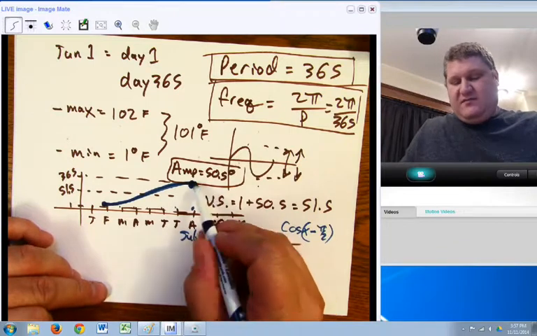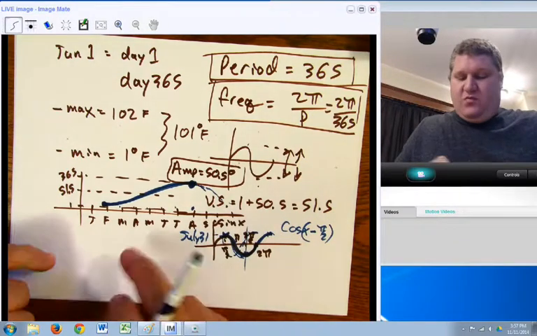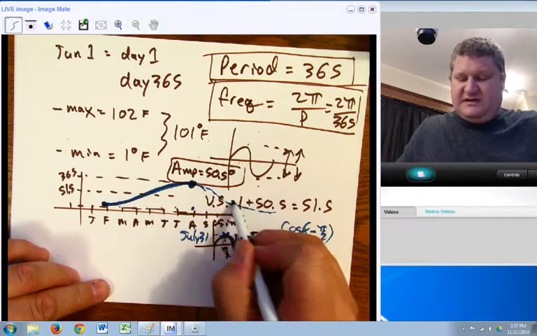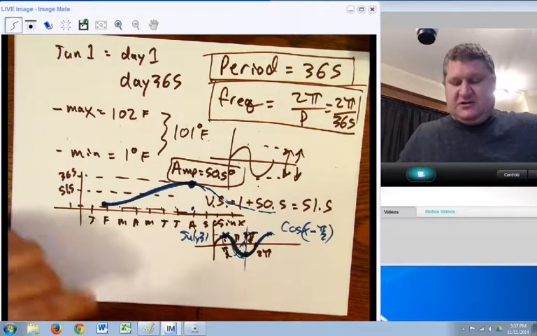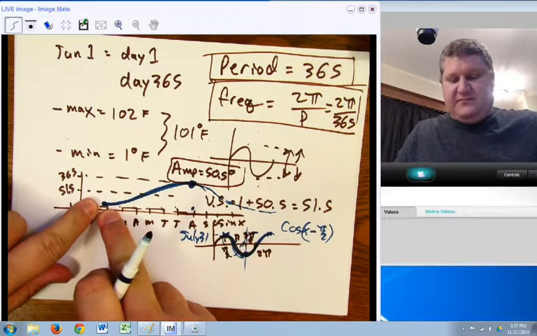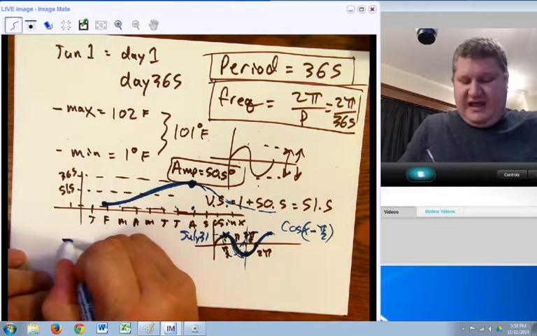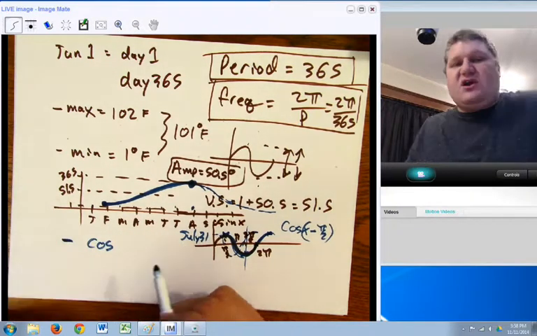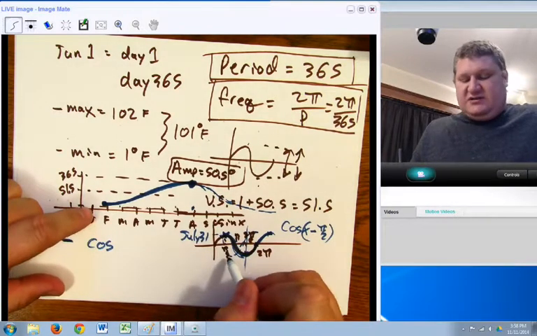Then it begins going down again. So if we have this, well, the problem is this graph here doesn't look like sine or cosine. But since it starts at the extreme bottom instead of the extreme top, what I could do is use negative cosine. Negative cosine, because it's like a cosine wave, but it starts at the bottom.